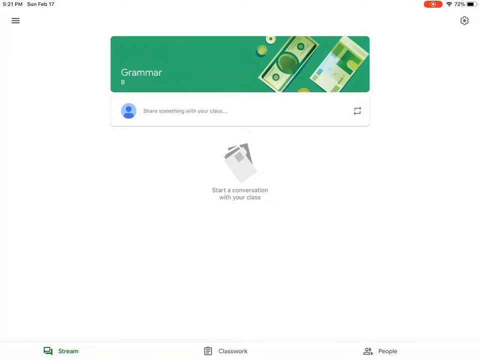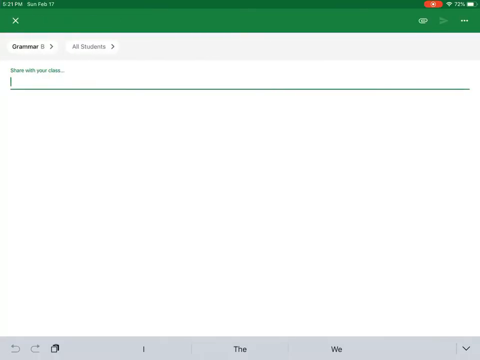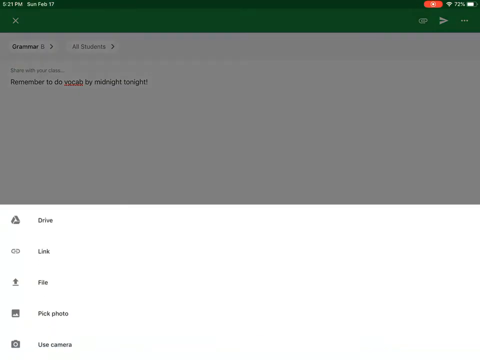So when you go to share something with the class, you want to click on it. So I could put like, remember to do vocab by midnight tonight, and something like that. And what's nice with this is if you have something that you'd want to attach to the announcement that you're making, you can attach something from your drive, you can attach a link, a file, or a photo, or you can use a camera to make a new photo.